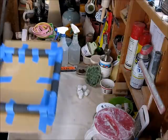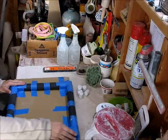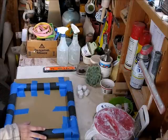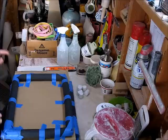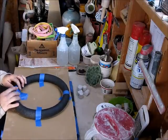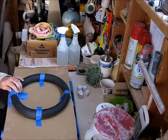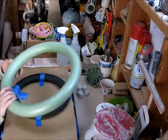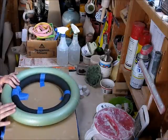These are some of the patterns that my students came up with. Just your basic square, which is a nice size platter, and a rectangular shape, a circle shape. So this circle shape is kind of interesting. You can get pieces from like the floral store like this, and use this as well.